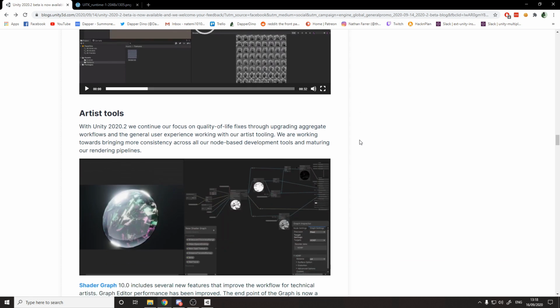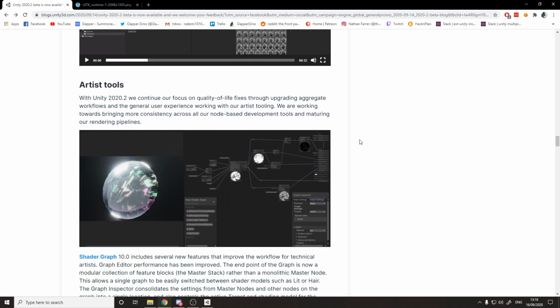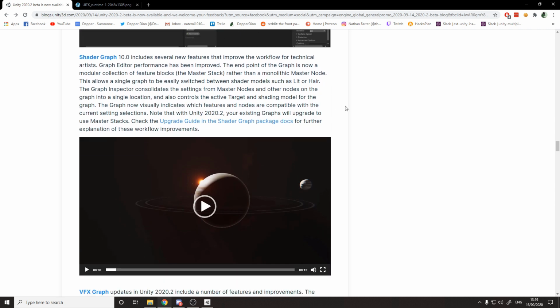Let's keep going down. Artist tools. I'm not too big of a user of ShaderGraph, but ShaderGraph does look very promising, and they've been updating it a lot, and now it's looking pretty much feature rich. When I first tried it, there were plenty of missing features, things you couldn't do, but now it seems like it can do pretty much everything. I'm sure there's still stuff you can't do and you'd need to write shader code for, but they're trying to get to the point where no matter what effect you want to make, you can do it in ShaderGraph. And that same stuff goes for VFX Graph.